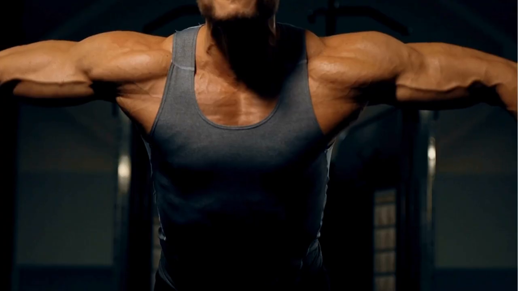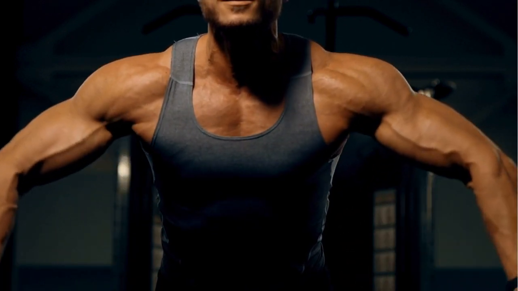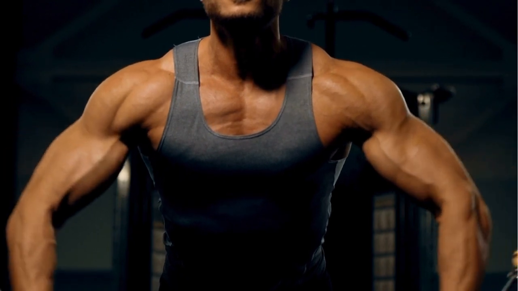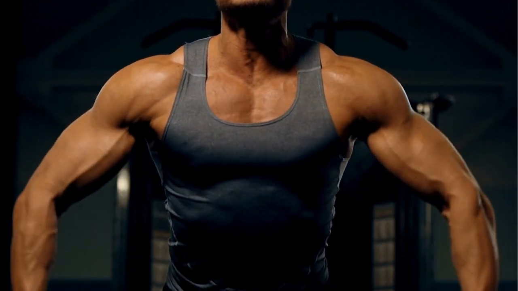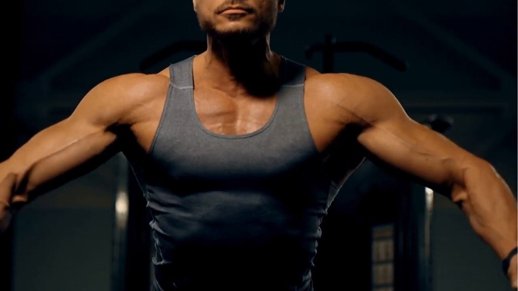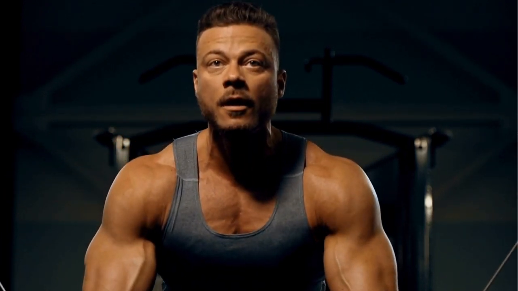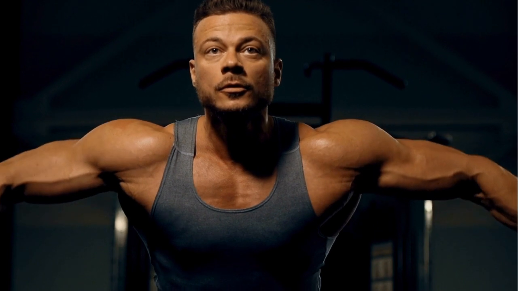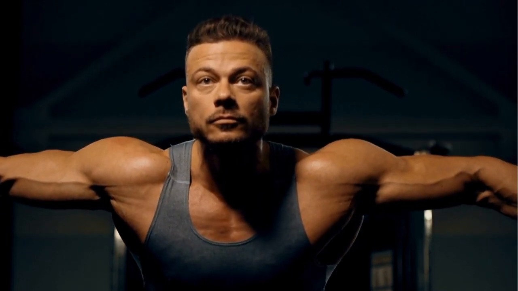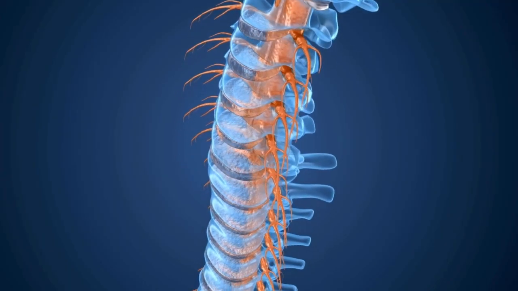So the medial reticulospinal tract is going to influence increasing muscle tone. So when we have more flaccidity in a muscle and we're trying to gain strength, that medial reticulospinal tract is going to help increase the tone of that muscle. And it's also going to facilitate voluntary motion. So it's going to help you move how you want to move. This pathway moves from that pontine reticular formation down ipsilaterally through the anterior funiculus of the spinal cord. So it's going to go down on the same side, meaning it's going to control the same side of the body as where it comes from our brainstem.